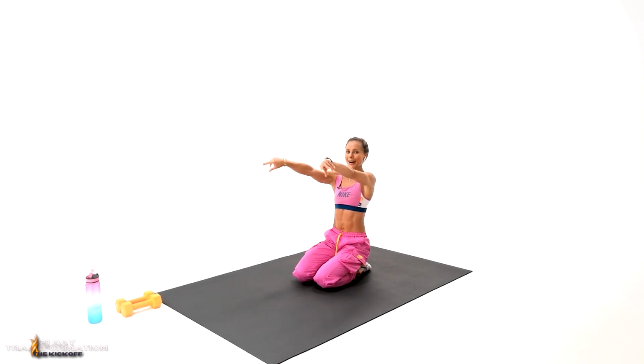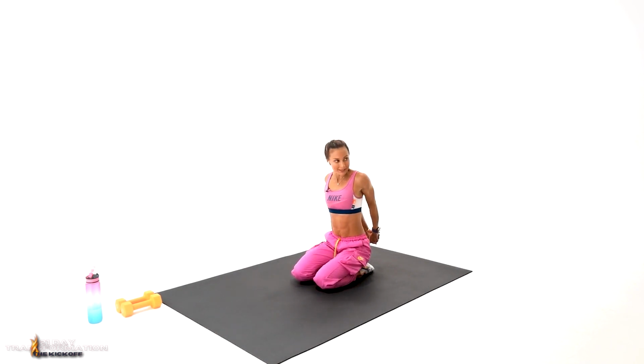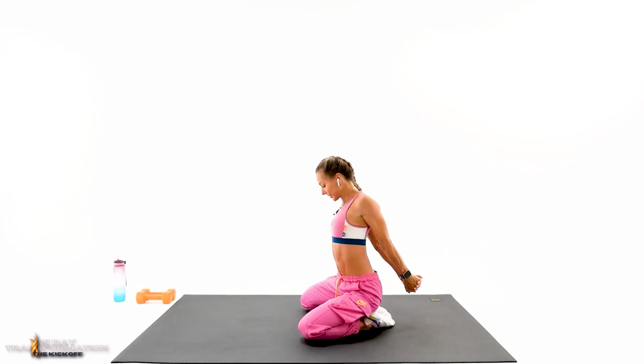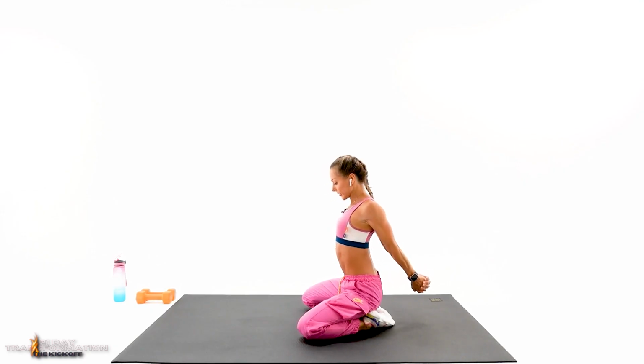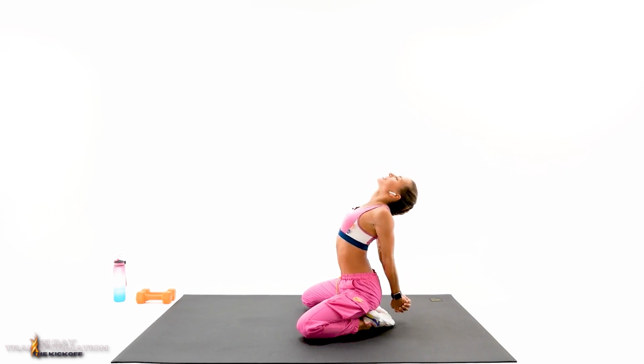Congratulations, guys. Your workout of the day is officially complete. Day 21 of Transformational Challenge is officially complete. Take your hands all the way behind. Take your knees, guys, wider. Let's give the arms a good stretch. Right up here. Lift the chest up.